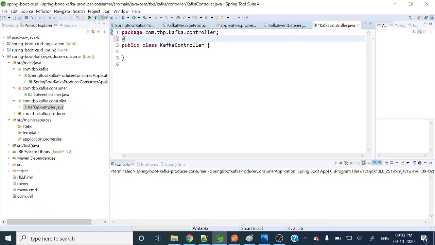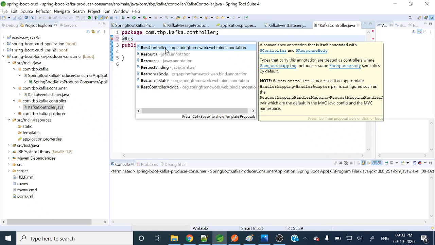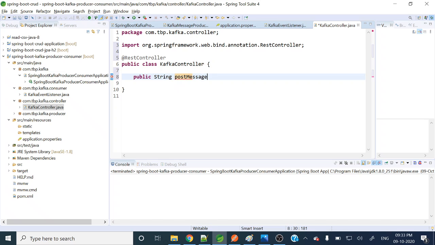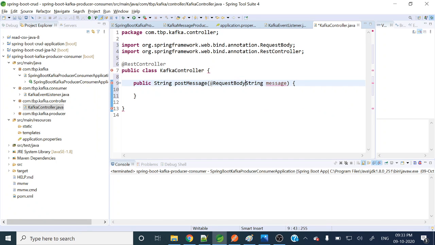Let's annotate it with @RestController, and let's take a method for this: public String postMessage, and here we'll receive the payload as a String message, and we'll annotate it with @RequestBody.